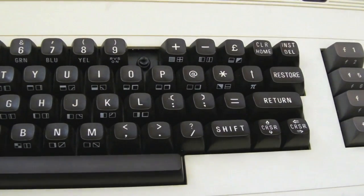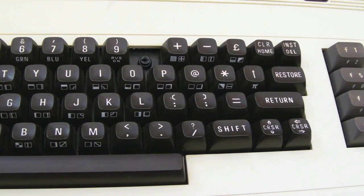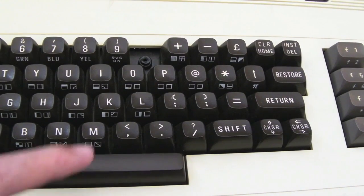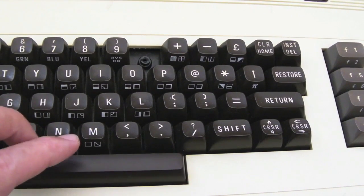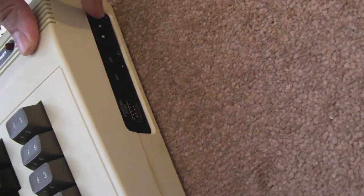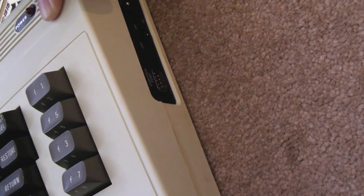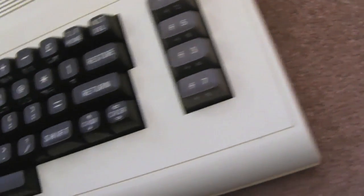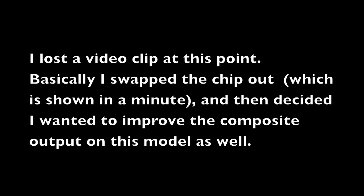It actually needs a couple of keys — I've got some on the way, but I'm having trouble sourcing an O key, and I'm not sure the seller is sending the plungers either, so that could be a problem. At some point this one will be completely up and running, but right now I'm going to stick a new VIC chip in this. If you watched my previous video, you'll know I got some of those VIC chips. I also need to deal with the power — it has a two-pin nine volt AC connector, so I'm thinking of connecting a DC 12 volt connector to the internal connections and routing it out the back.